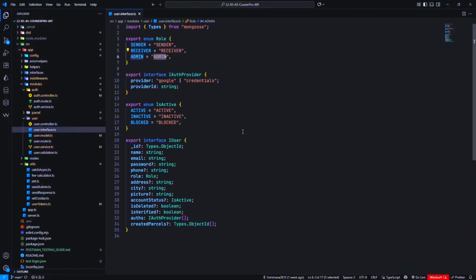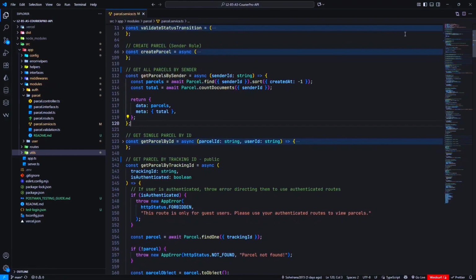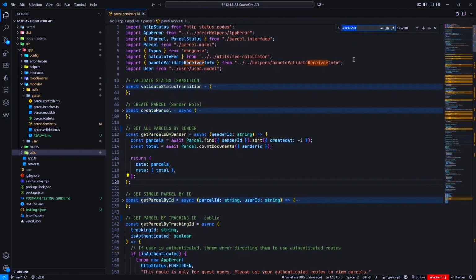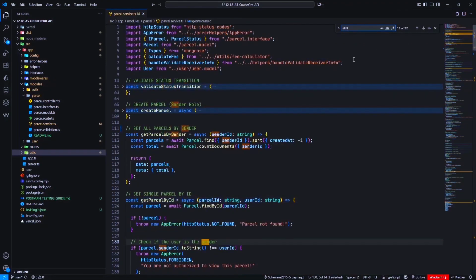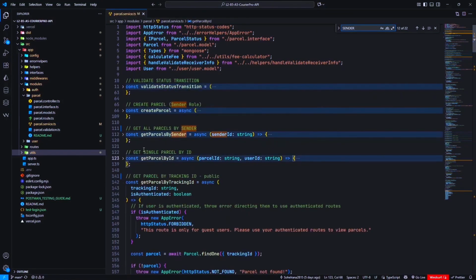In my application I have three types of role: sender, receiver and admin. A sender can create a parcel. They can view all their created parcels. They can view the details of a particular parcel using the ID.